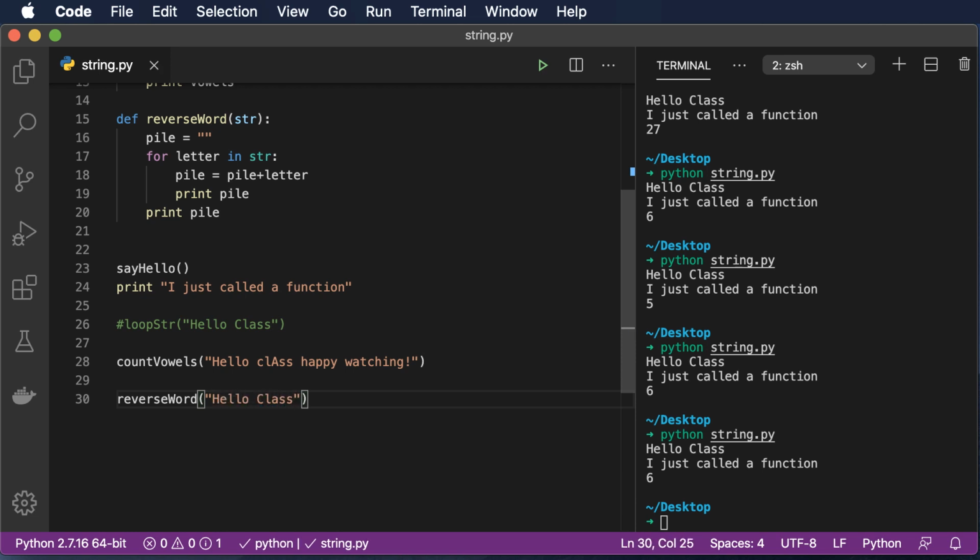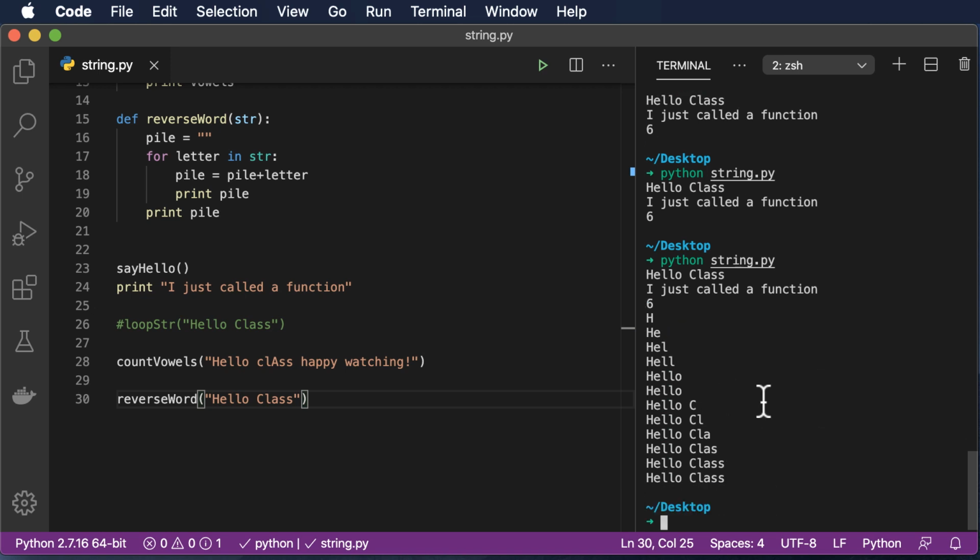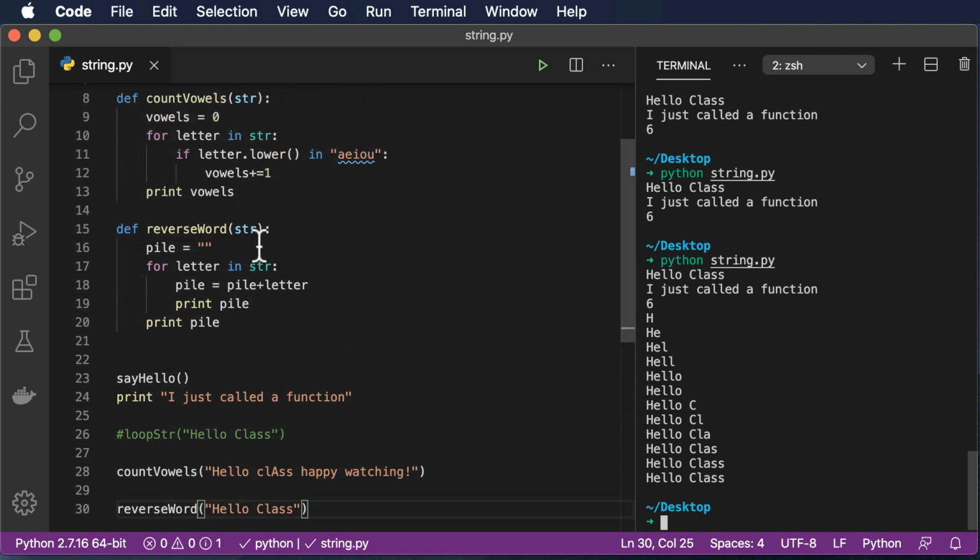How about that? So we could see our pile starts out with just an H, and then it has the HE, and then as we go through each letter in our word, we add one more letter onto this, so we build it up to hello class.